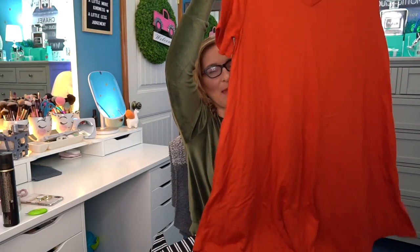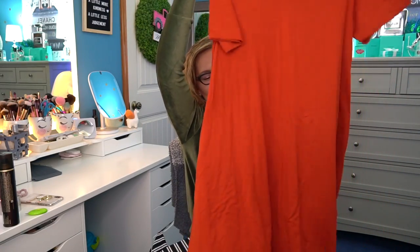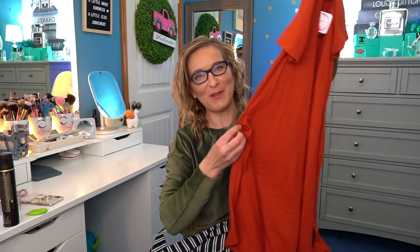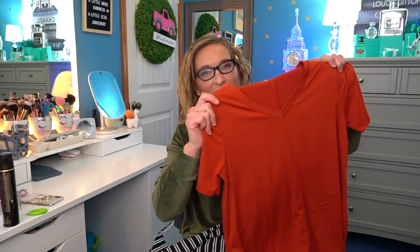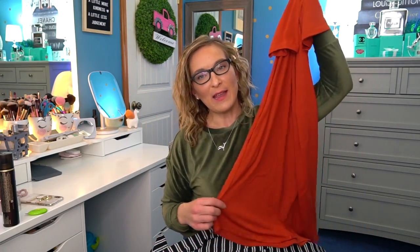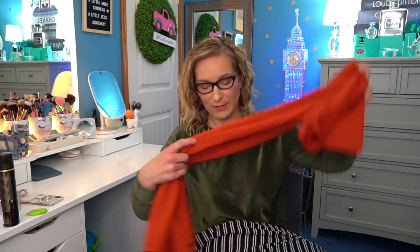The last item is this burnt orange dress — a little flowy dress, perfect for the spring and summer months when you just want something easy to throw on. It does have pockets, which makes a dress like a hundred times better. This is the Toynet copper dress and it's $29.99. I think it's super cute, and I'll definitely get a lot of use out of it because my son goes to UVA — actually, he'll be graduating from his master's classes in May, so that's pretty awesome.